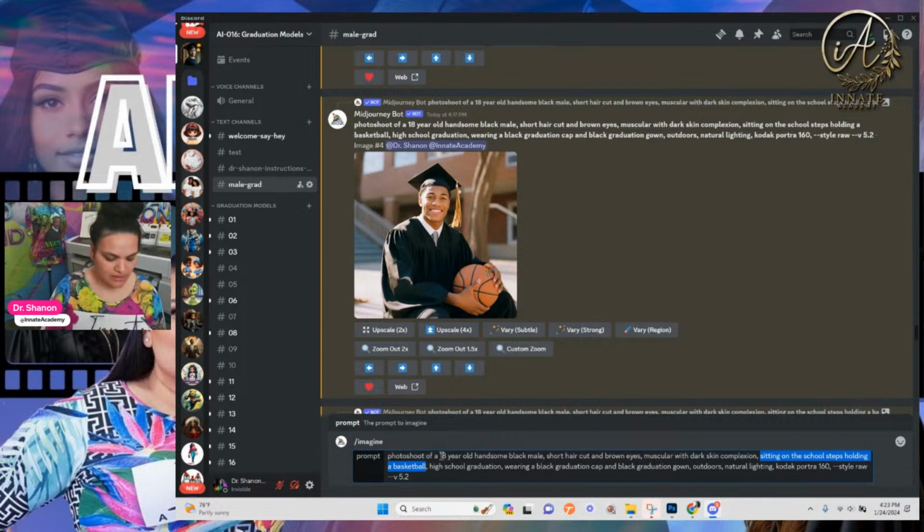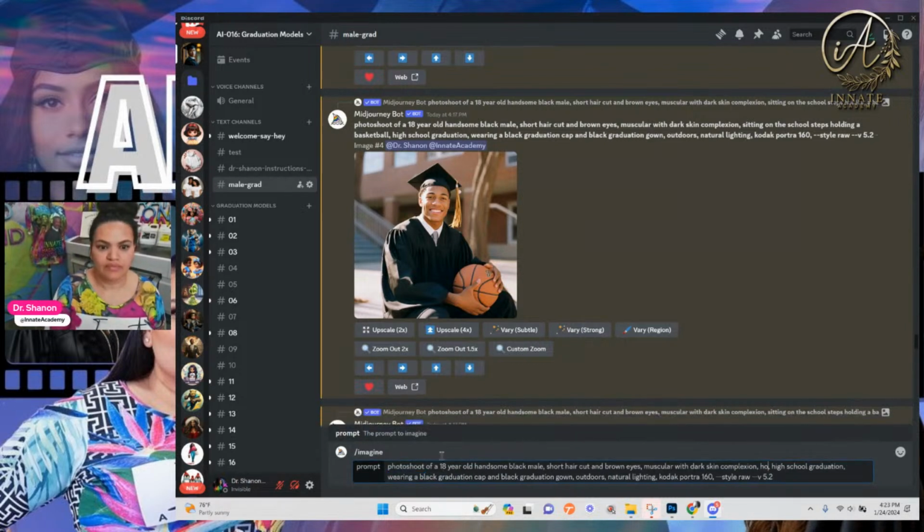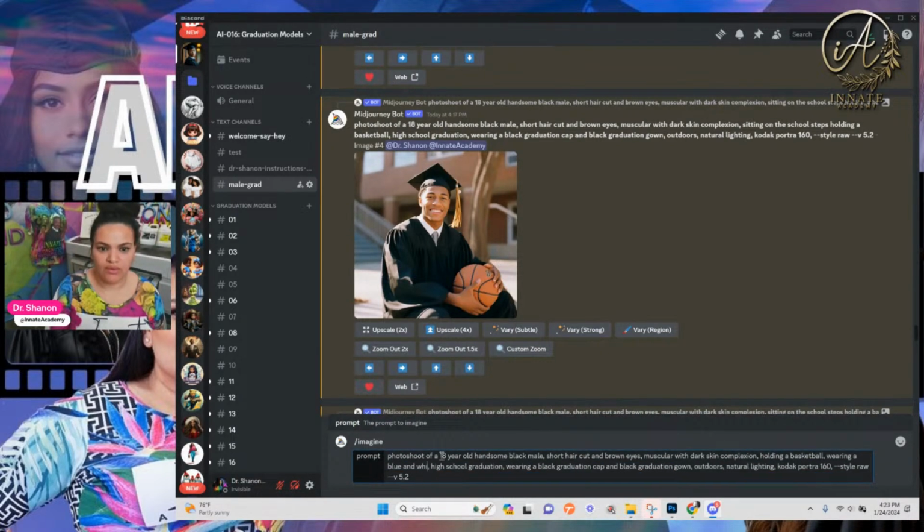He will be holding a basketball and wearing a blue and white Letterman jacket. And now I'll put leather. Letterman jacket.